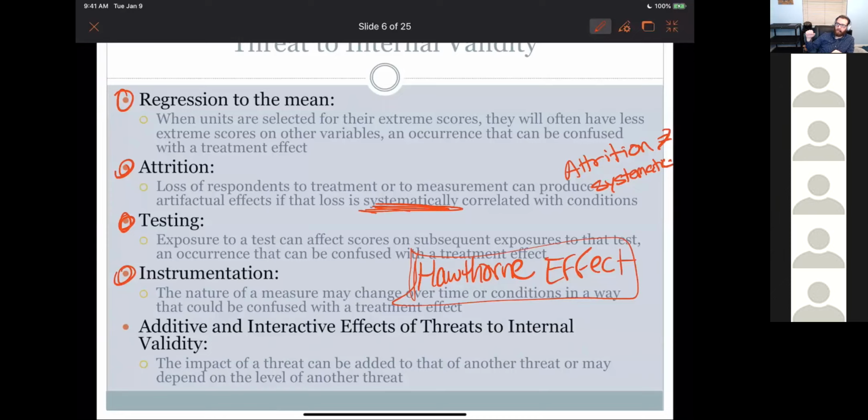People may start to try really hard and really want to have an impact because they want to show that this program is working, right? They like this program. They know it helps. Because they're in a study, their behavior changes, what have you. It's kind of selection bias. It's kind of a measurement problem. It's somewhere in that middle, but it is something to be concerned with, and it needs to be considered.